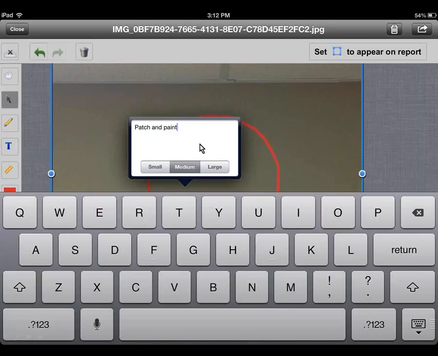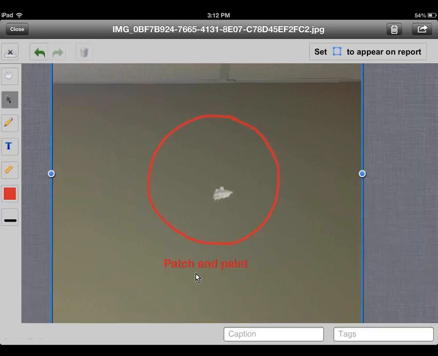And here I can type in the same description that I had earlier. Or if I want to put in additional information, I could do that as well. So once I've typed that in, I'll hit return. And now this patch and paint note and the red line are now part of this image file. And there are other things that I can do with it. I have many more tools available to me. But this is all I really need at the very minimum to provide to my guys so they could see the problem that I'm creating this issue around.